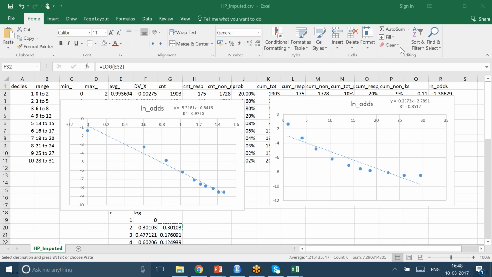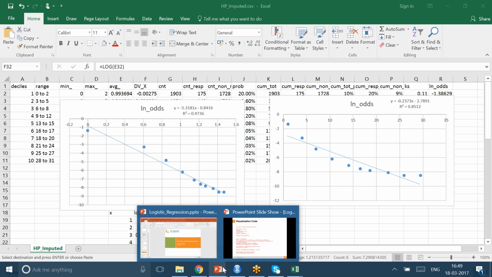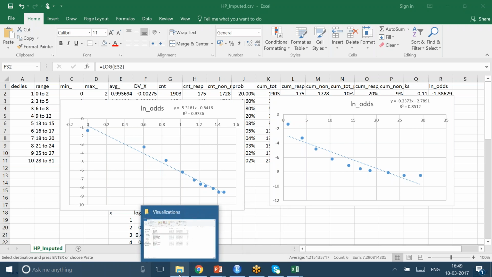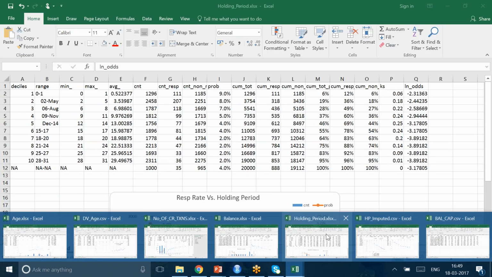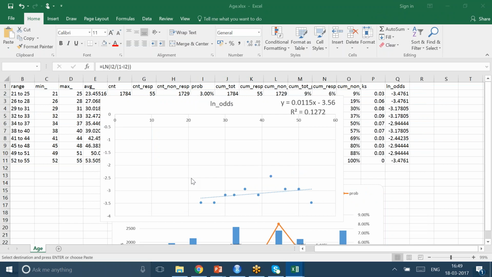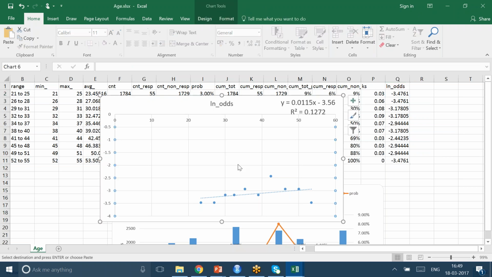So this is all about variable transformations in logistic regression, and this is one of the most important steps when we do logistic regression predictive modeling. So Parul, which type of transformation, whether log, quadratic and all of this, based upon your trend, you will have to decide.